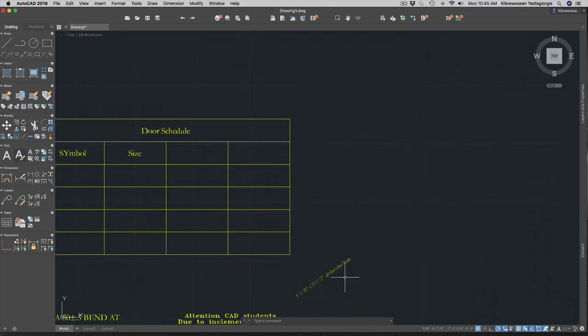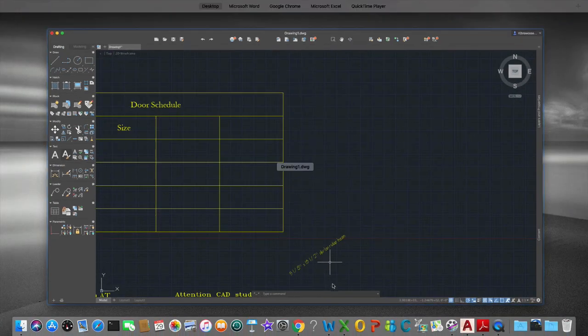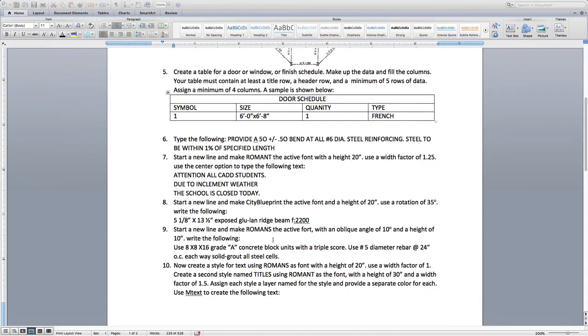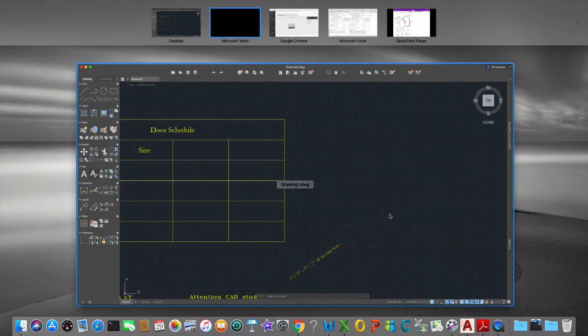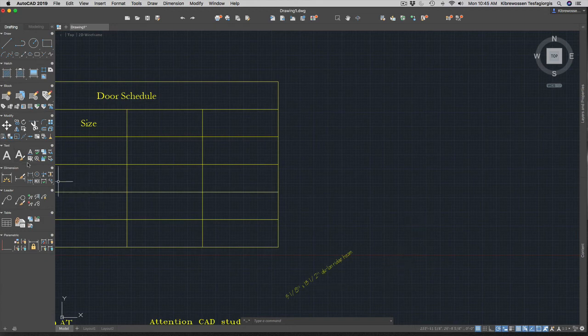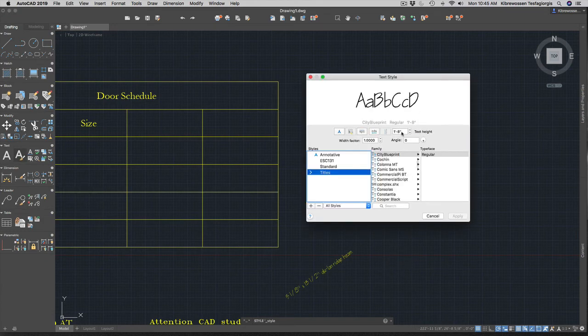Okay, so this is with a different kind of style. It says start a new line and make Romans the active font with an oblique angle of 10 degrees and a height of 10 inches. 10 inches can be really small, but I will keep it 20. Now it's Romans, not Roman. And then you will be expected to write that one. So I don't want to change the one that I have.